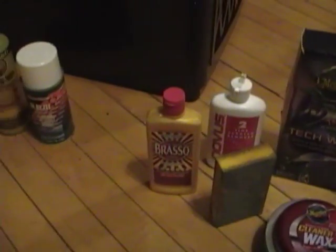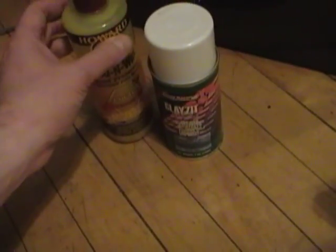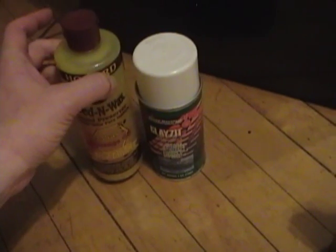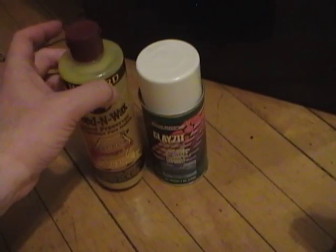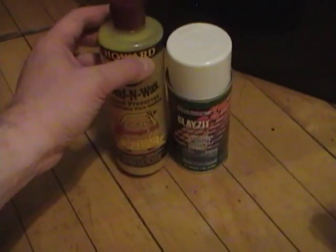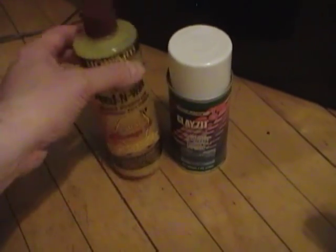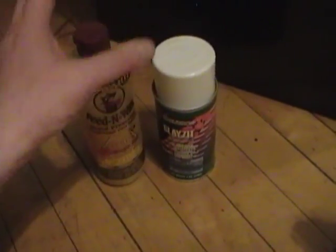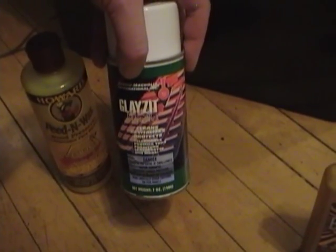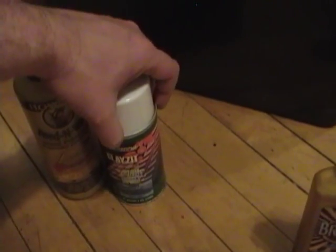Now, there were some other products that I showed in those photos, and both of them looked fantastic at first, but they both faded over time. And I think the reason is that these both contain oil. This is orange oil, this is mineral oil. So basically, they're like furniture polish. Well, I mean, this is a furniture polish, and this is designed for plastic and Bakelite. And there are people online who swear by it and say it never fades, but for me, it faded.